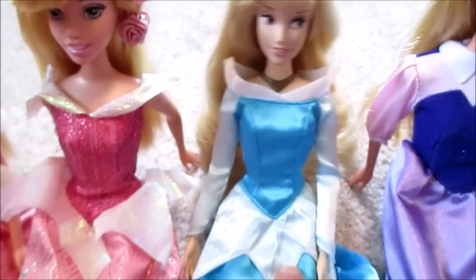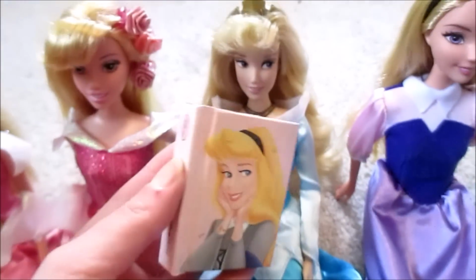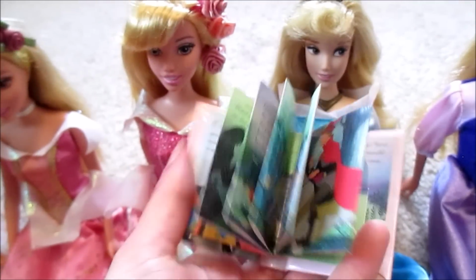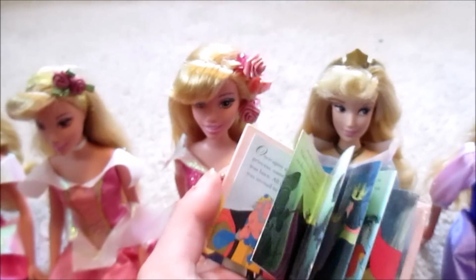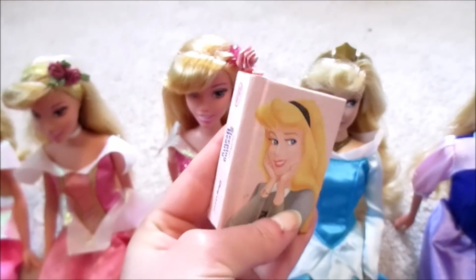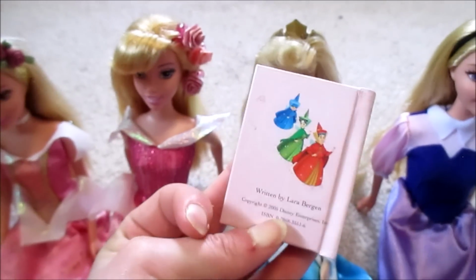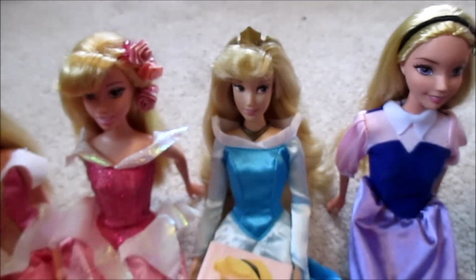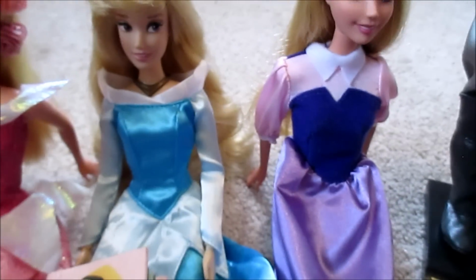Most of my dolls from Colleen hold these little books on display because these were from my dad. You're probably tired of seeing them, but I always want to show them because my dad got these at a yard sale for me in 2011. He saw a little girl looking at them, and when she put them down to ask her mom if she could get them, he bought them thinking they'd be great for my dolls because he used to like bringing me home Disney stuff for my collection. That's why the special dolls from Colleen and the special books from Dad are almost always together.